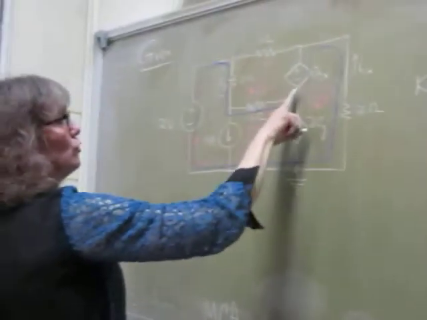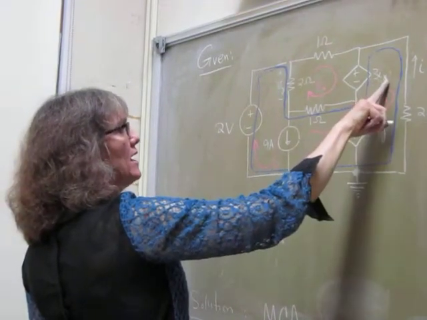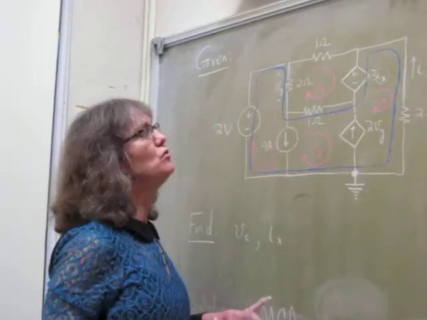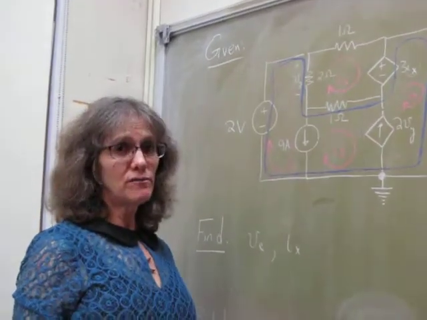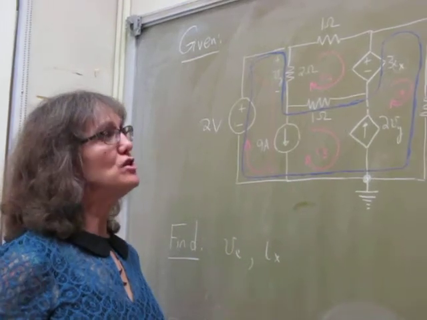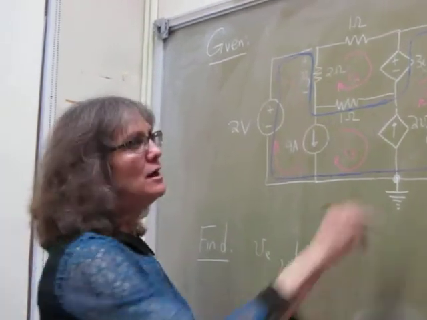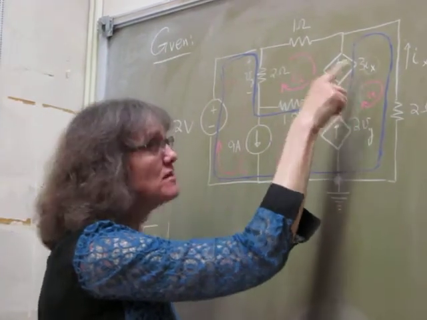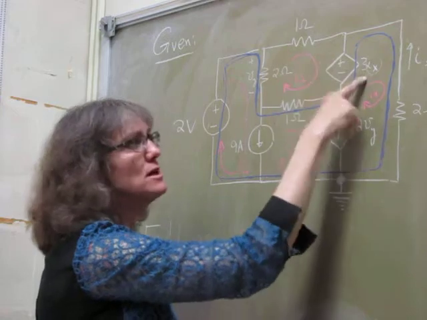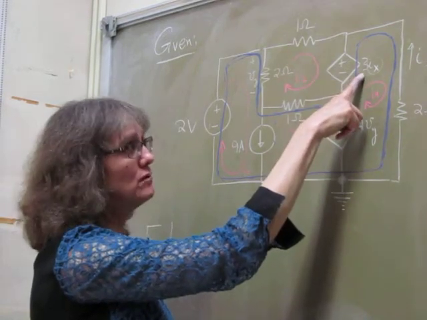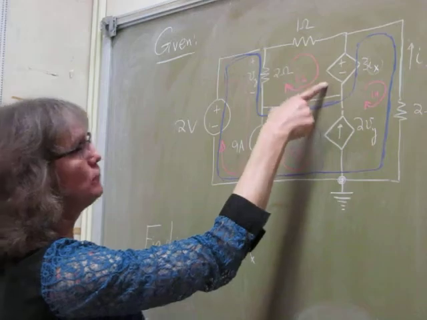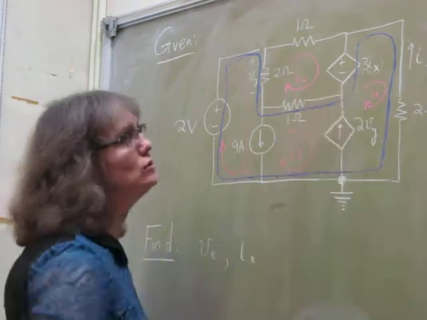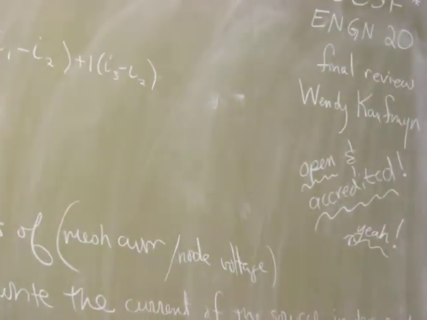And then here we've got a voltage source, 3ix, okay? Don't let yourself get confused about the fact that sometimes you've got a dependent voltage source which is controlled by a current. But the units on this 3ix are voltage. This is not a current, it's a voltage. This messes students up all the time. Don't get confused by that. This is a voltage source. Look at it, it's a voltage source. So this is a voltage, even though it looks like a current, it's not. And because I'm going in this direction, it's minus 3ix.